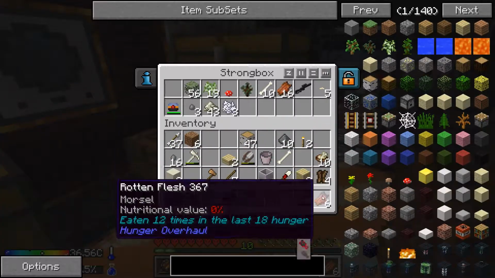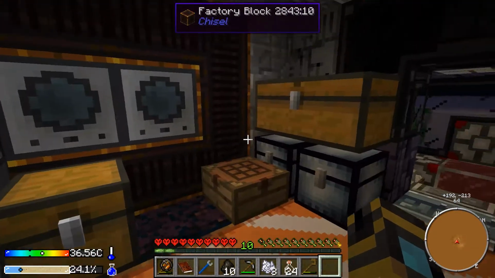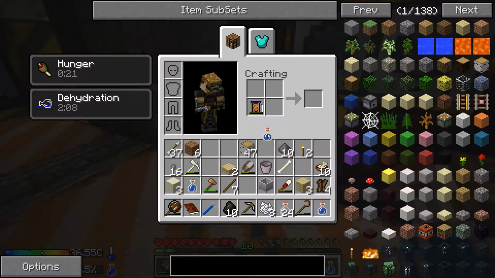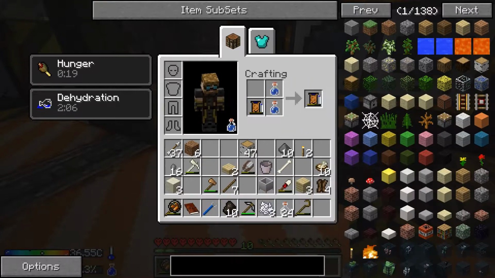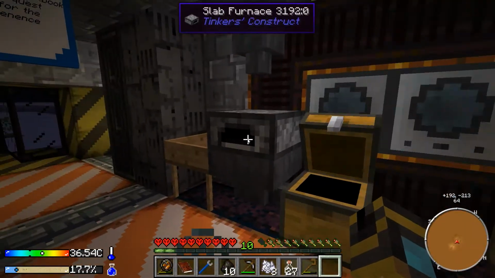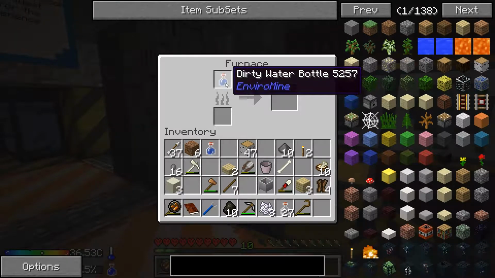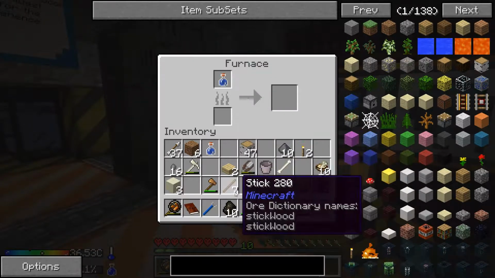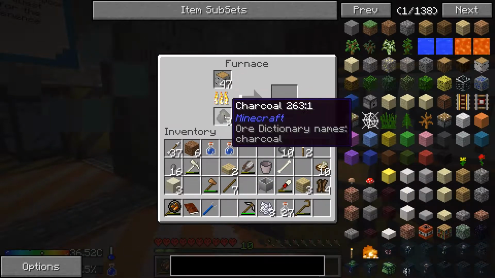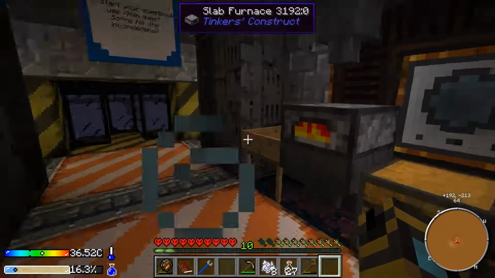And we got some hunger, which sucks. And we have dehydration, which also sucks. Oh, this is a bad situation. We're out of water in here. Let's fill that up, get some water going. Out of fuel in there. Maybe we should make some more charcoal quick. Let's just put one charcoal in there.